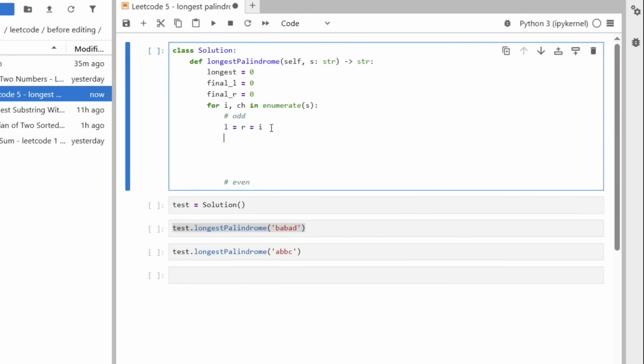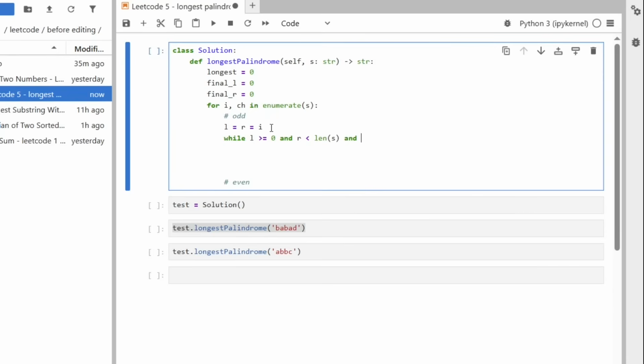But the left index cannot go less than 0, and the right index cannot go higher than the length of the string minus 1. So while left is bigger than or equal to 0, and right is less than length of s, because for example, if length of s is 3, r can be 2 but cannot be 3.